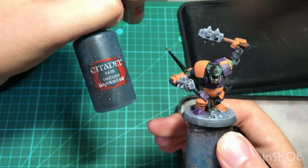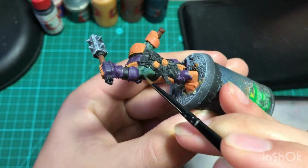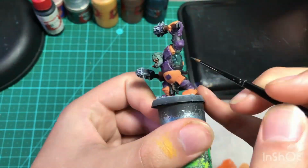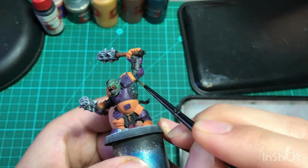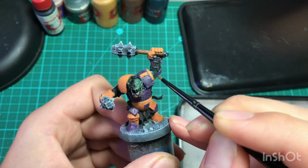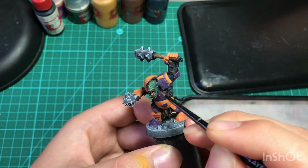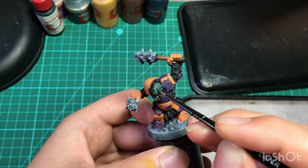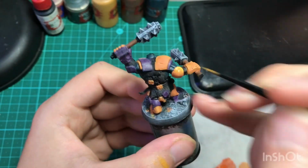Moving on, we'll start the blue skin off with Incubi Darkness. I generally like starting with darker colors and working up to light tones. Coming back to the orange, we're going to glaze in some brighter highlights with Iyanden Yellow.